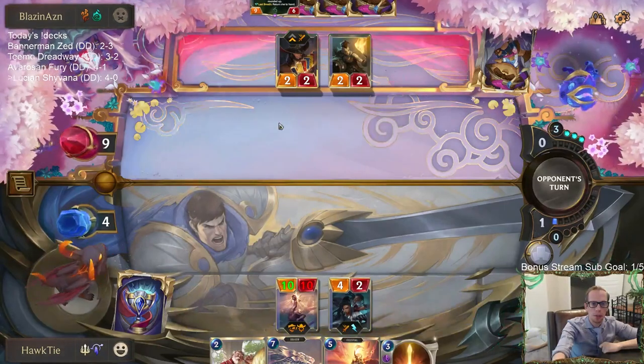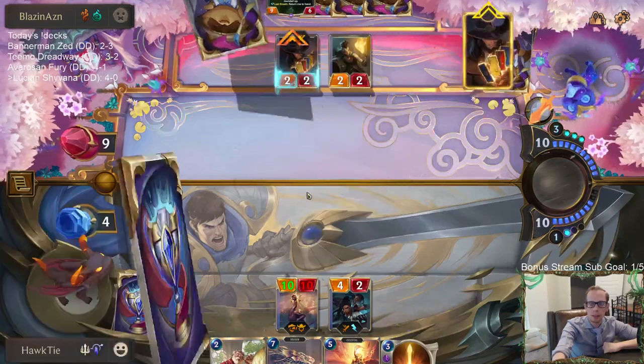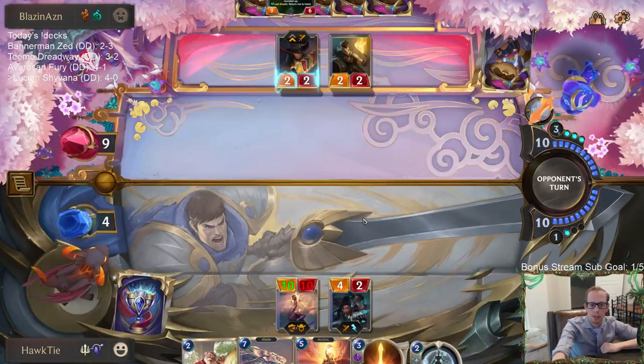I mean, that's just the wrong block. They should just block the other way. This could be a 10-9 dragon instead of a 10-10. That was just the wrong block.